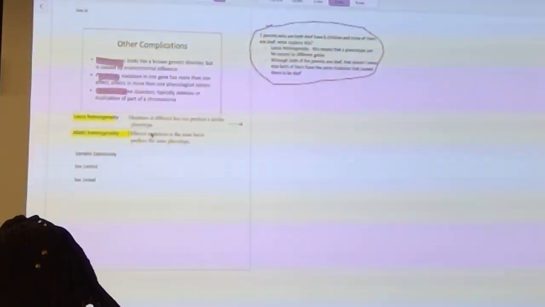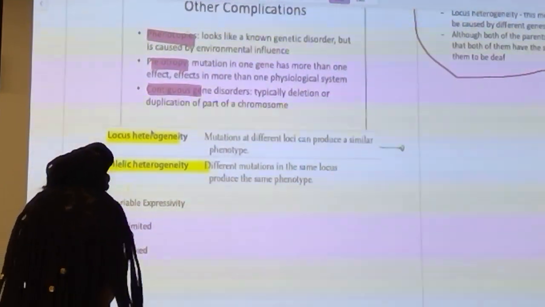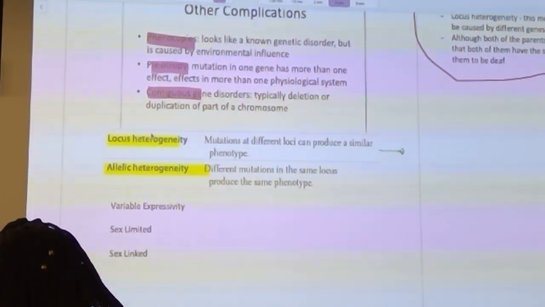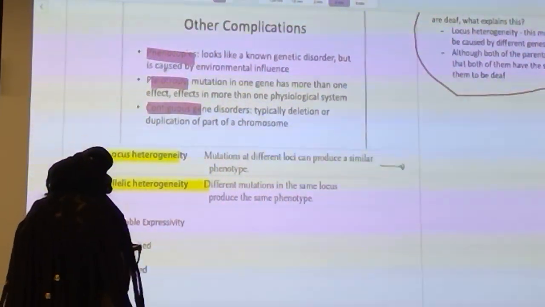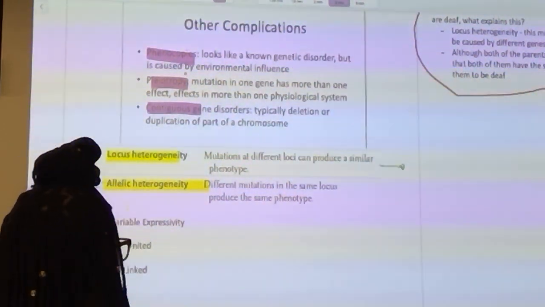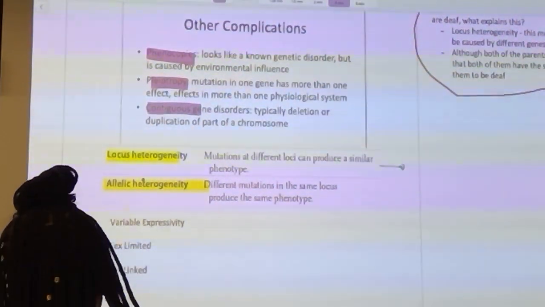So this is inheritance patterns. You're going to get 2 questions on the pedigrees, so make sure you're able to know them: autosomal dominant, autosomal recessive, X-linked dominant, X-linked recessive, mitochondrial. And then the other 2 questions will be definitions, like identify the definition in the vignette. So phenocopies, pleiotropy, contiguous gene, locus heterogeneity, everything here.